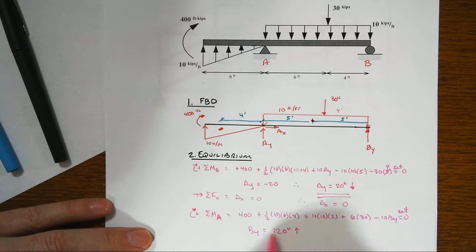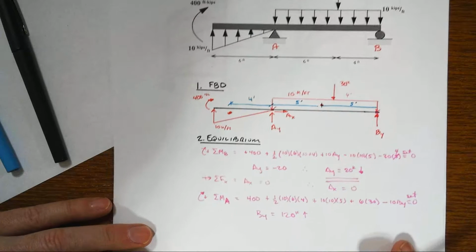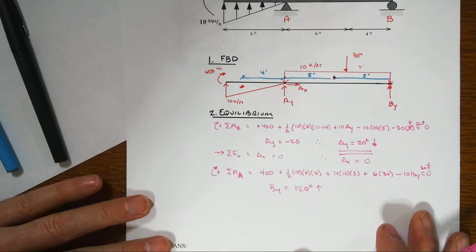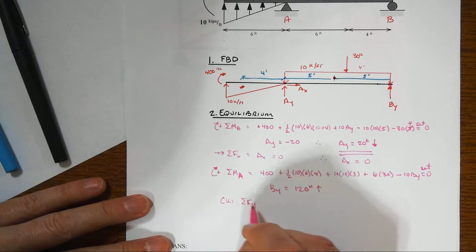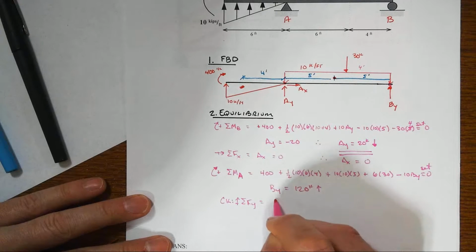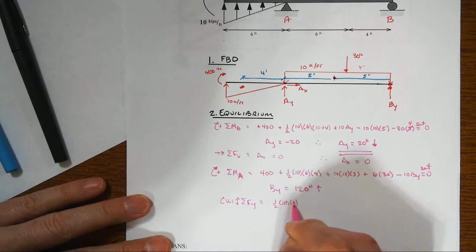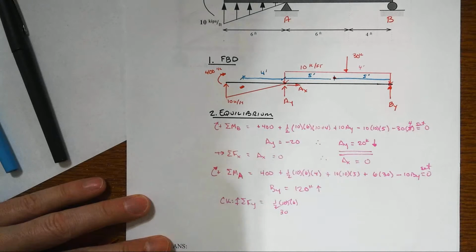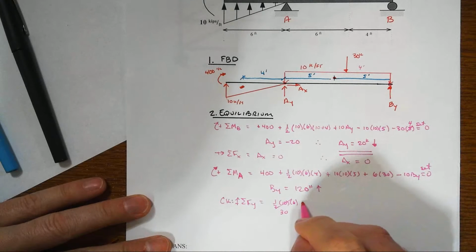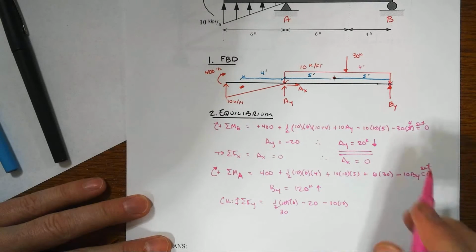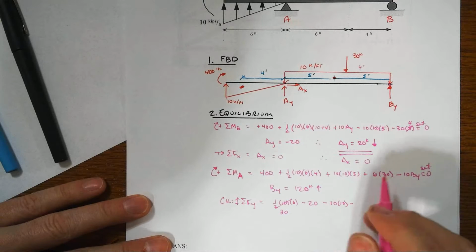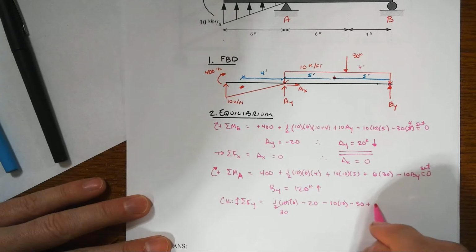We have a plus out of this equation, so as shown, it's acting upwards. And then we'll do a check of our math by summing forces in the y. Let's take up forces positive. We have 1/2 of 10 times 6, or that would be 30, acting upwards. We have AY acting downwards at 20, and then we have the 10 times 10 of the distributed load in the middle, minus then the 30, and plus the 120 for BY.